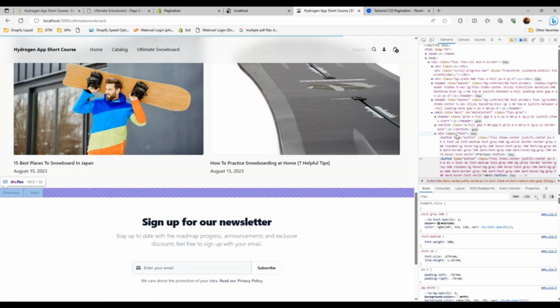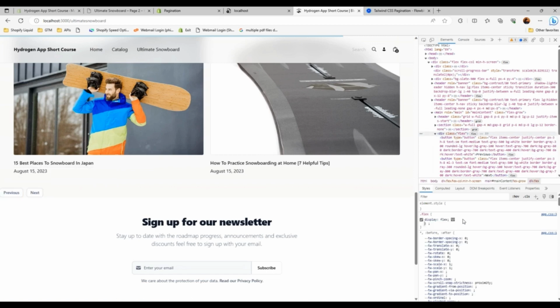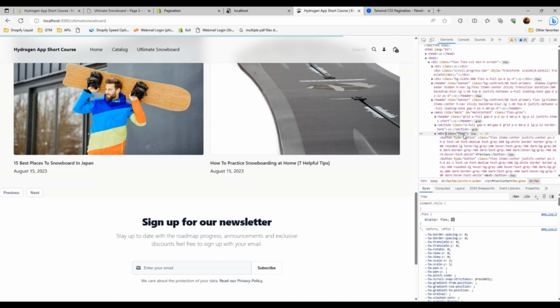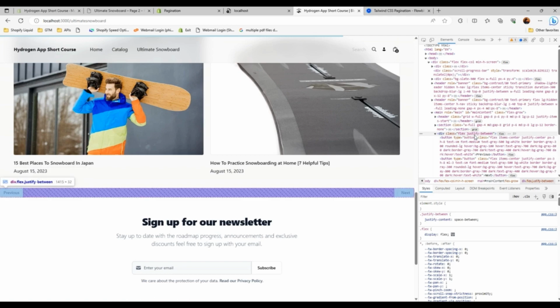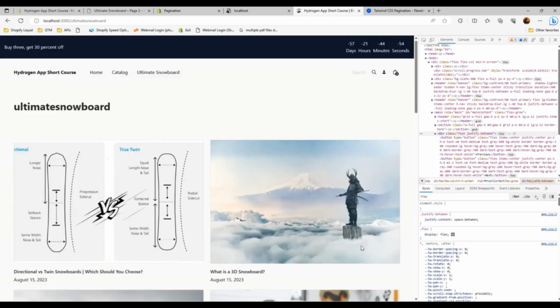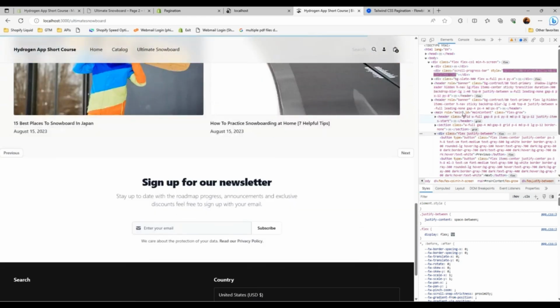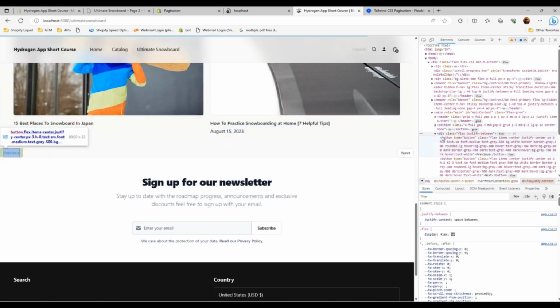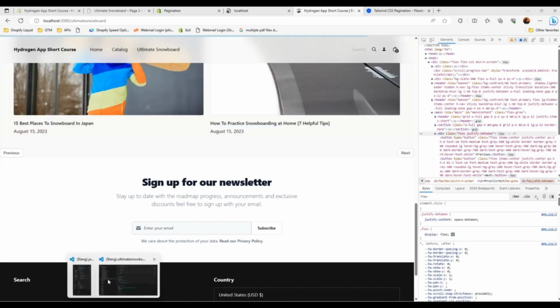So we want to make space between them, so probably I need to add a justify. Let's see here, justify. Is there a space? Justify between. Yeah, I think that works. I want to align this between them within the section. Okay, what if I move this inside the section?